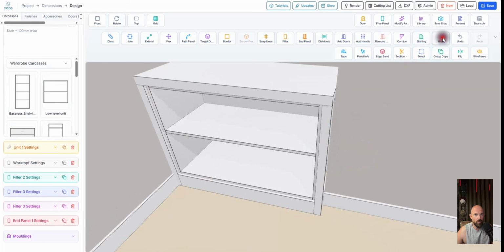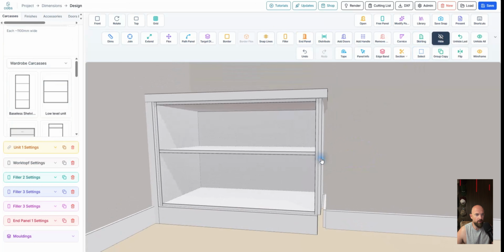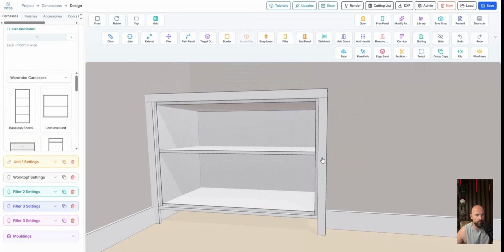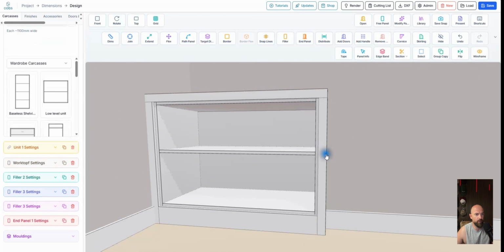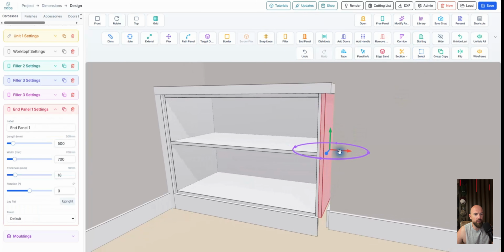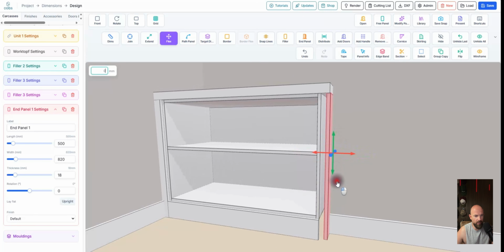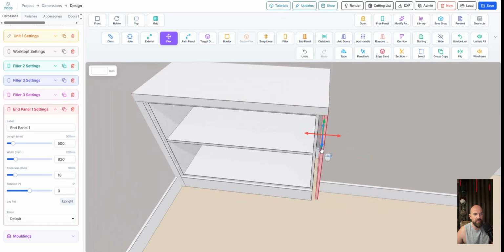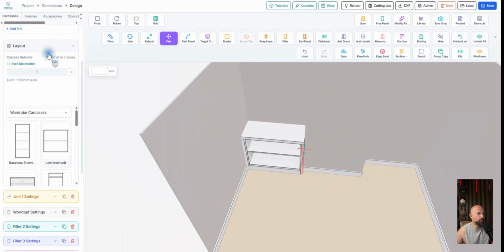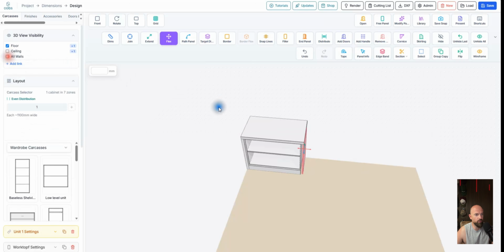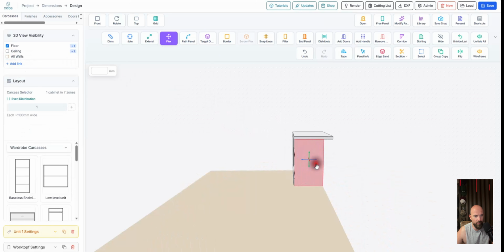So we could hide this panel here and you will now see the end panel. Oh, don't hide the end panel. Apologies. Hide that filler, get rid of the hide tool. So what you're going to do is snap it over and then just flex tool it down. There we go. So at the minute it's full. It's a full end panel. So if I turn off the walls for a second, you'll see that that's a full end panel.